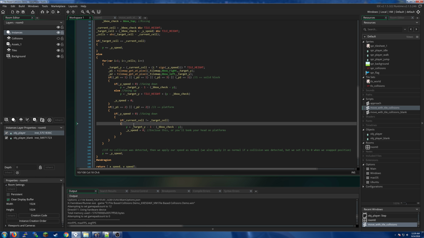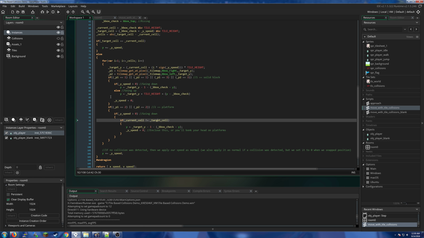Your current cell would be 8, your target cell would be 8, but the target cell is also a collision cell, so you would be detected as being on the ground, so you wouldn't have gravity. In this case, having the target cell check allows you to move through the platform properly.